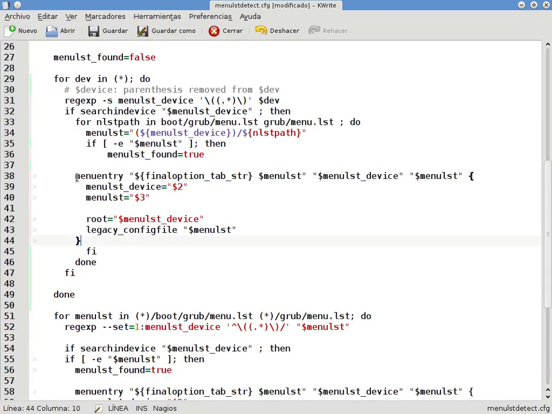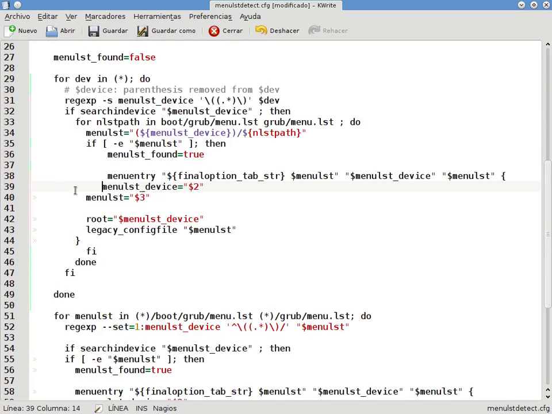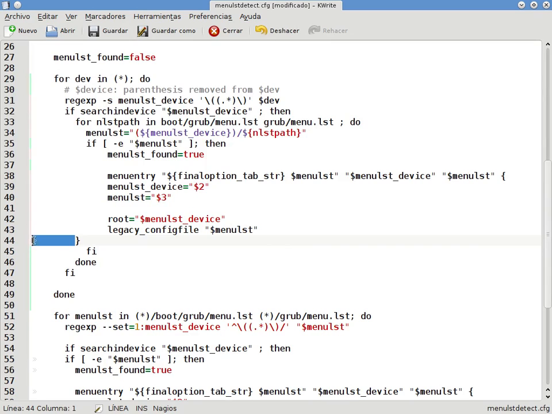Now we are going to even things out so that it looks pretty, because we no longer use tab for indenting things, and the menu entry should end here.